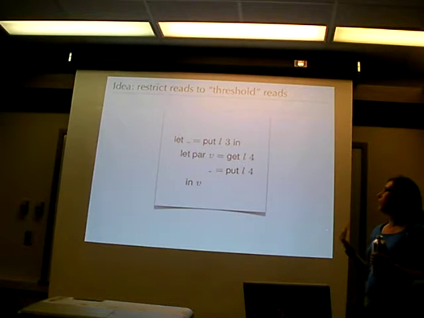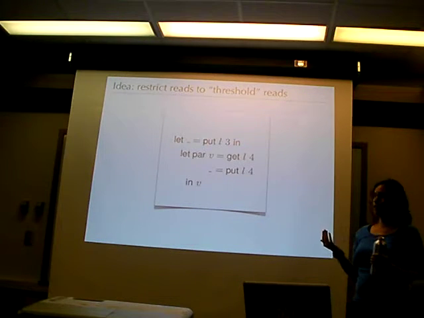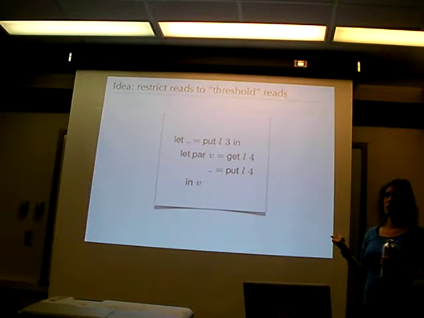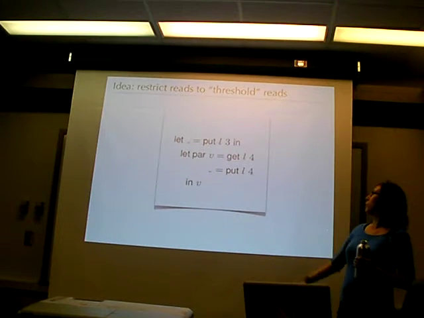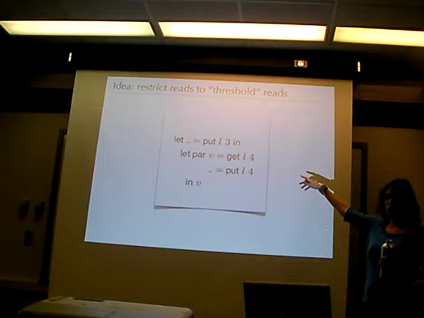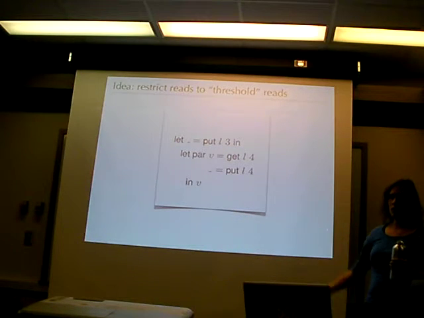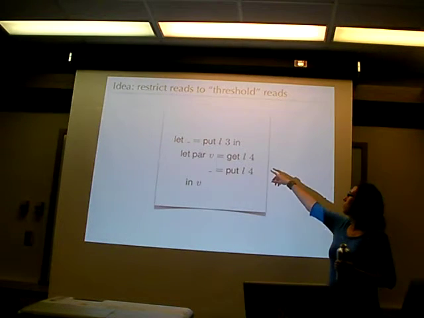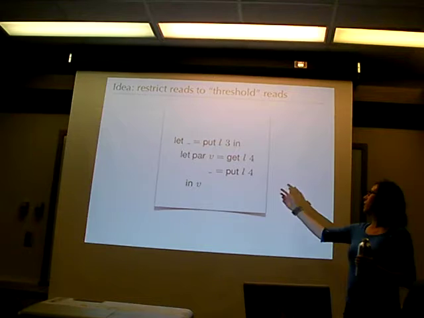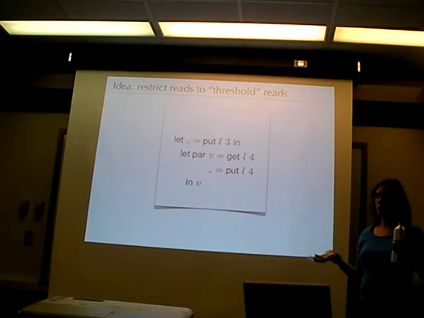And if not, then the get blocks until we do. So doing this, it turns out, is enough to make this program deterministic. Because sooner or later, as the program runs, the scheduler is going to get around to running both branches of this let par, and then eventually B is going to be 4. And furthermore, if we had decided we were going to put 5 here instead of 4, well then the get would just block forever. And so the program would be deterministic because it would always block forever.